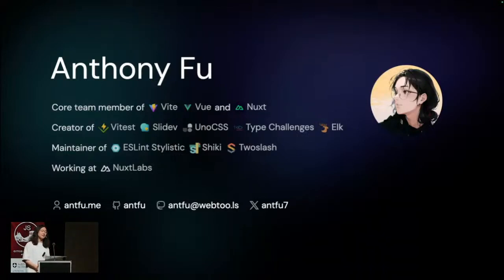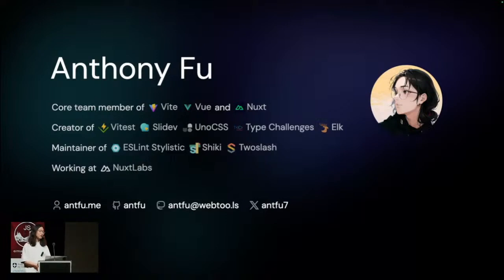As you can see, I'm pretty enthusiastic about open source, which drove me to work on so many projects. I love building tools and figuring out solutions to problems I encounter. For example, the slides you are looking at are powered by Slidev, a markdown-based presentation tool built on top of web technologies. It was formed when I found the existing tools were not flexible enough to present my code.